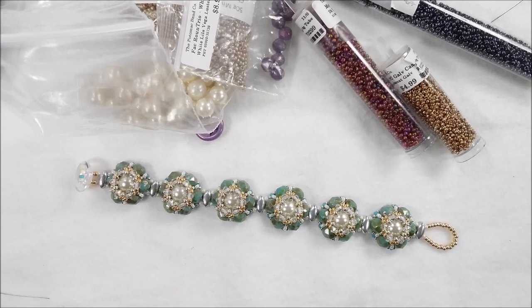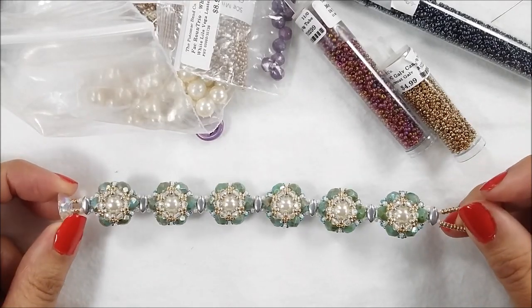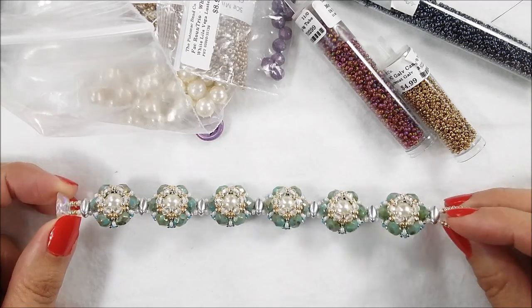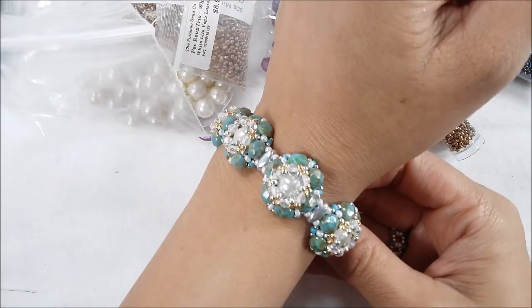Today's tutorial, I'm going to show you how to make this bracelet that I'm calling my Faceted Flowers Bracelet. And here's what it looks like. And here's what it looks like on.